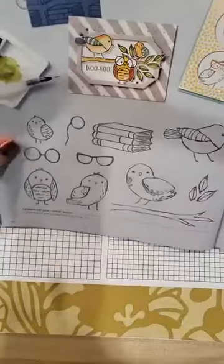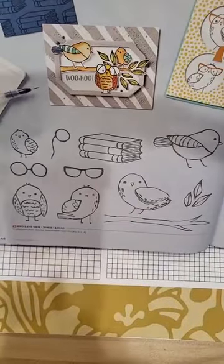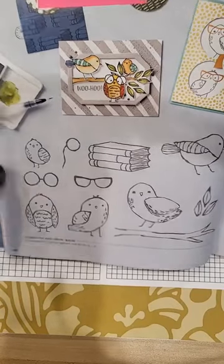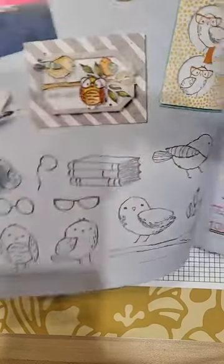And then we're going to use this really cute bird's eye view set. Very cute. Love the set. You can make the birds wear different glasses, even a monocle.